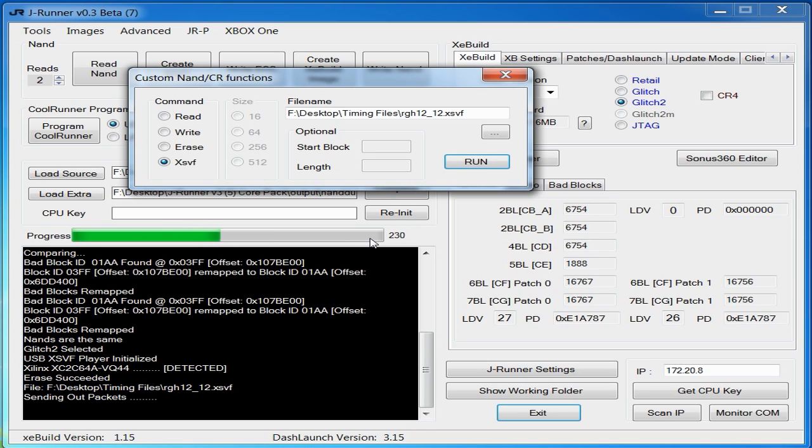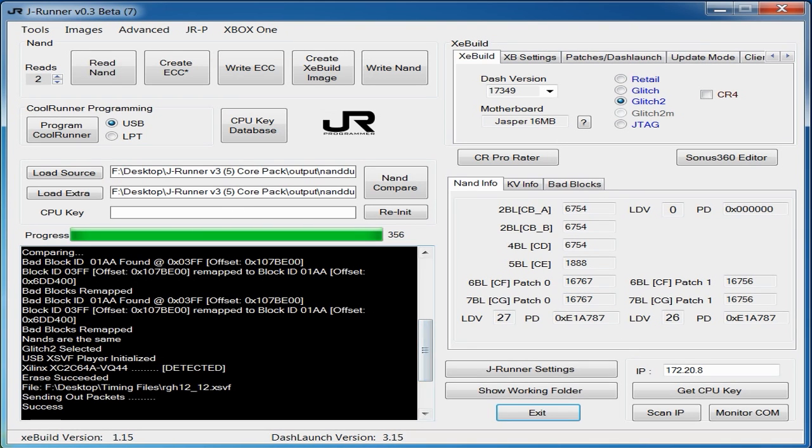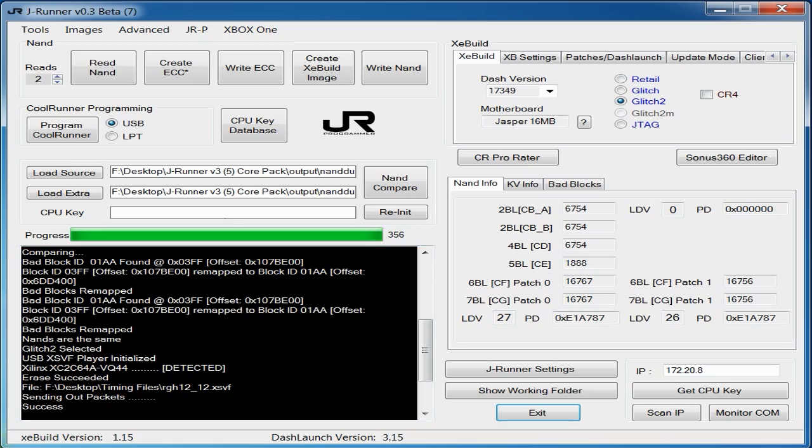It's going to start programming the Coolrunner. You can see the progress bar. That is programming the Coolrunner. When it does that, the JR programmer should be flashing. So when it's doing that, the lights should be flashing, and when it's done, you're done. You've got the timing file programmed onto the Coolrunner now. So all we have to do is unplug it, and we're now ready to prep the wires on it and get it ready to be installed on the console.